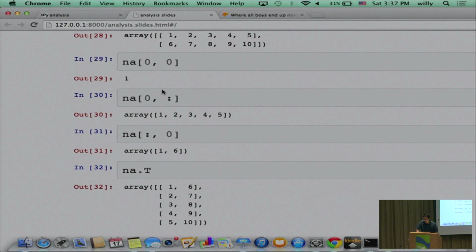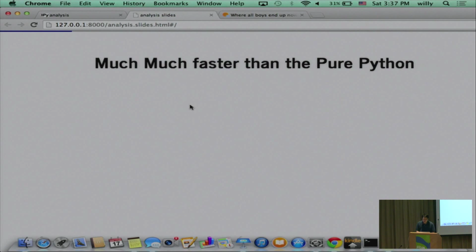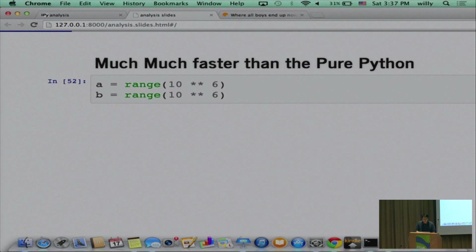So we now know NumPy provides lots of built-in functions for scientific computing, and it's really useful. Another important thing is that it is much faster than pure Python.